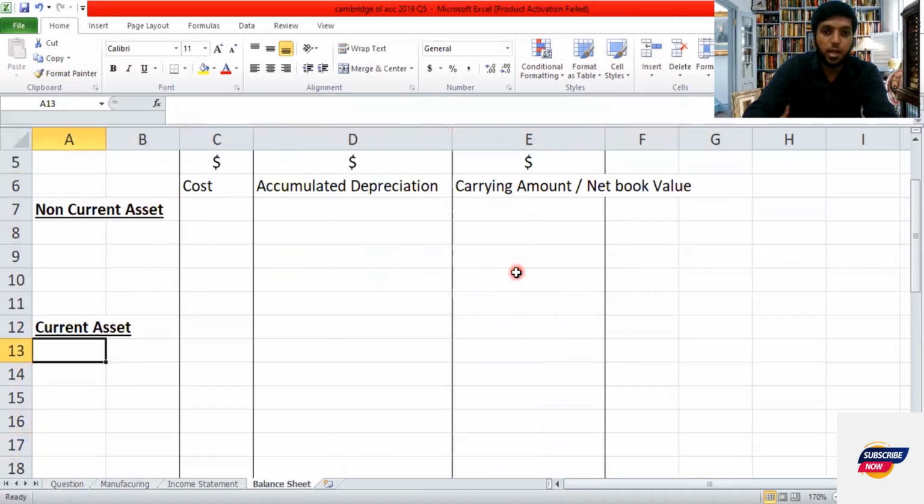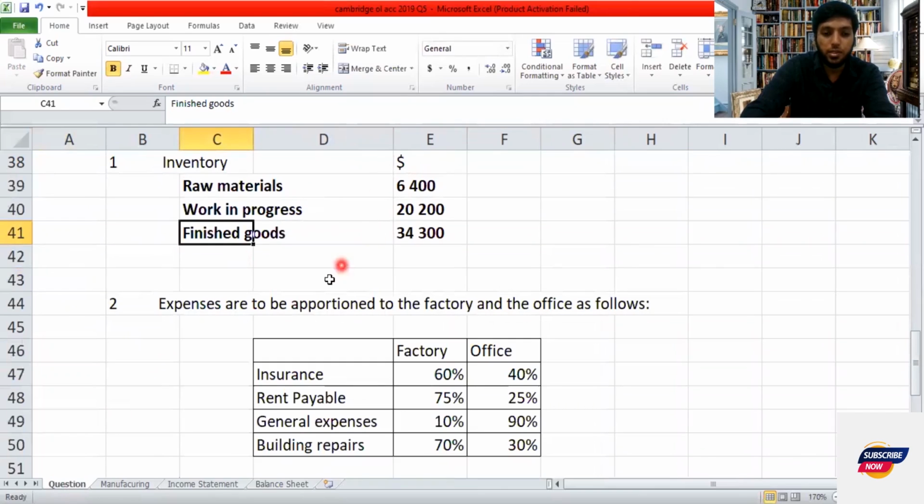Always remember, you should always start with inventory. So here there are three inventories which we spoke about just now. Never use the first column to adjust the entries. Always use the second column under the balance sheet. That's a basic thing you need to know when it comes to adjustments. So for inventory recording, you have three inventories. I will put a small line under this. Number one, we have raw material, 6,400.